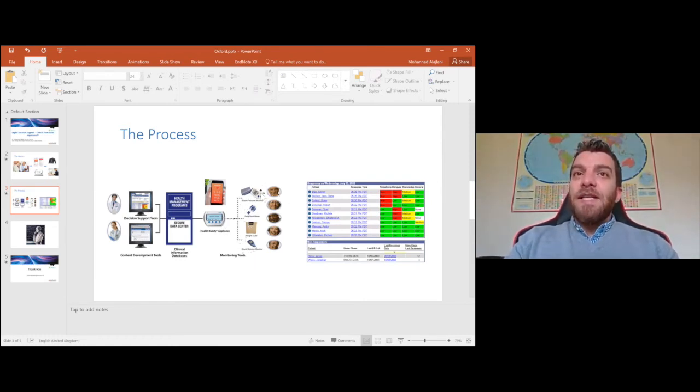So at this point, let's say we have a mobile health app provided to the patients. The patients can enter their readings, their data, into this app. The app will analyze the data and will inform the patients.